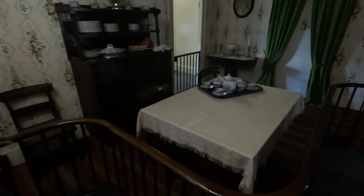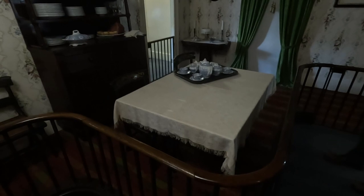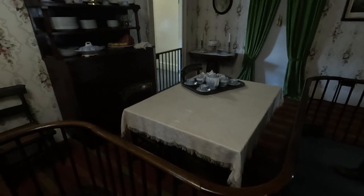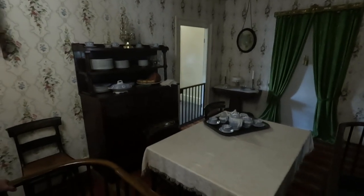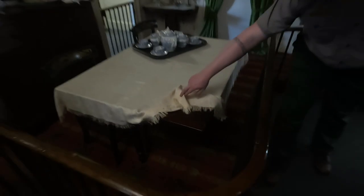They bought it in the 1840s, so it's interesting to think about the size of the table reflecting the size of the family at that moment in time. The size of the family changes while the Lincolns are living here. There's been a little damage done to the edge of the table, but I'll flip this back real quickly just so you can get a sense for that original woodwork.